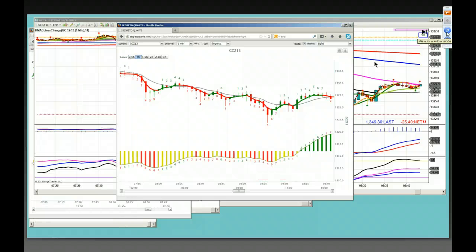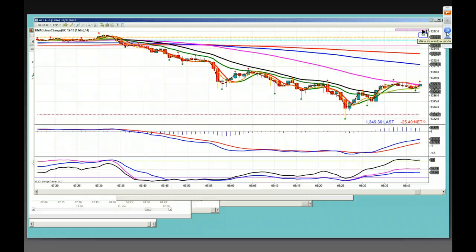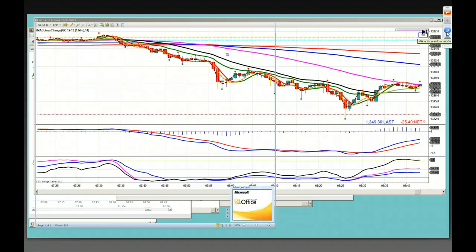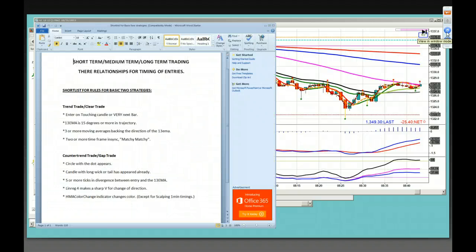So let's start with the agenda for today. The first thing I want to pull up really quickly: as we covered in the last couple of weeks, we covered the basic trend trade and our basic counter trend trade, and we went over the basic rules based on your standard Ninja indicator package. With the counter trend that we covered and the trend, you're going to be following most of the rules for the reversal trade. So we'll come back to the rules in just a second.